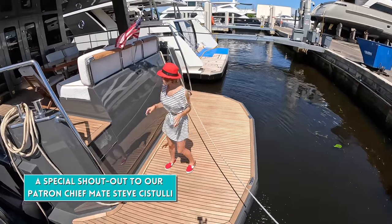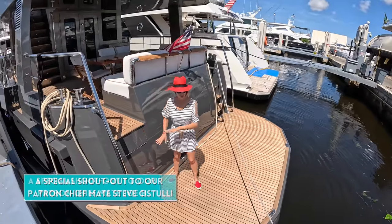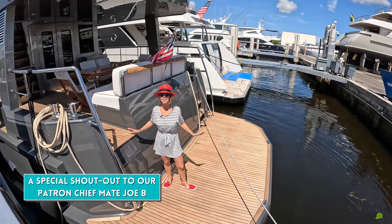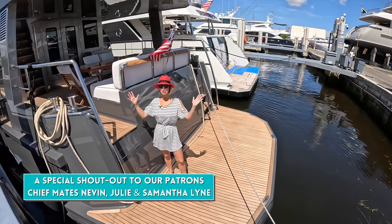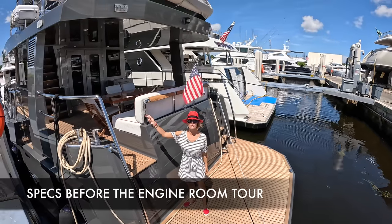Okay, fine. So on this boat, we have an interesting setup. On our port side, we do have a passerelle right here, so it comes out of here. This boat was built for a European market and has now undergone a huge refit, electrical refit, everything, and it is set up to cruise here in the US and the Caribbean. So we'll show you a whole bunch of stuff that they've done to the boat. And of course, this can be closed up with the chain right there. For your drunk friends. Yep.